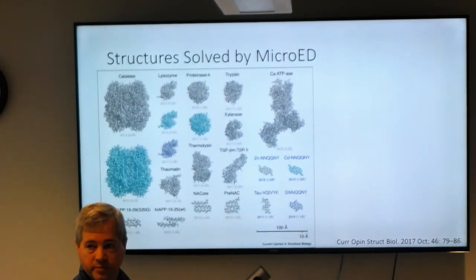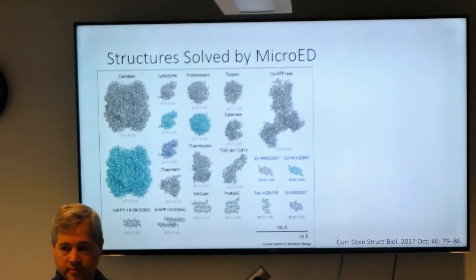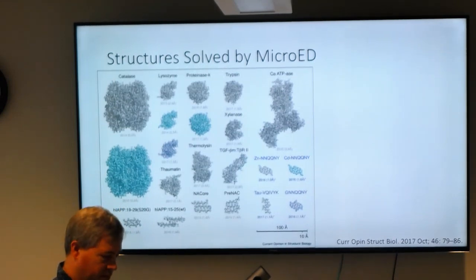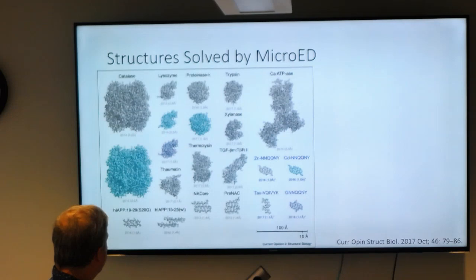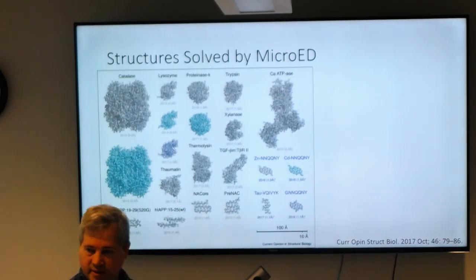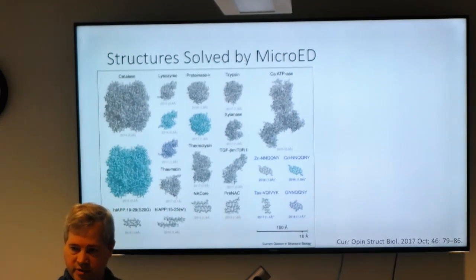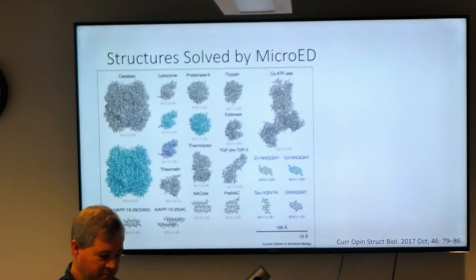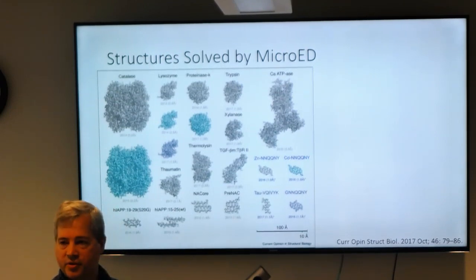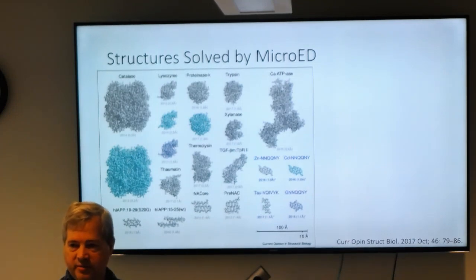So there's no restriction as far as you know as to what it can be applied to. It could be anything at all, as long as you have small crystals. The crystals have to be small enough for you to image them. But it's mostly been done on small things. For anything big, you still have to have a crystal.